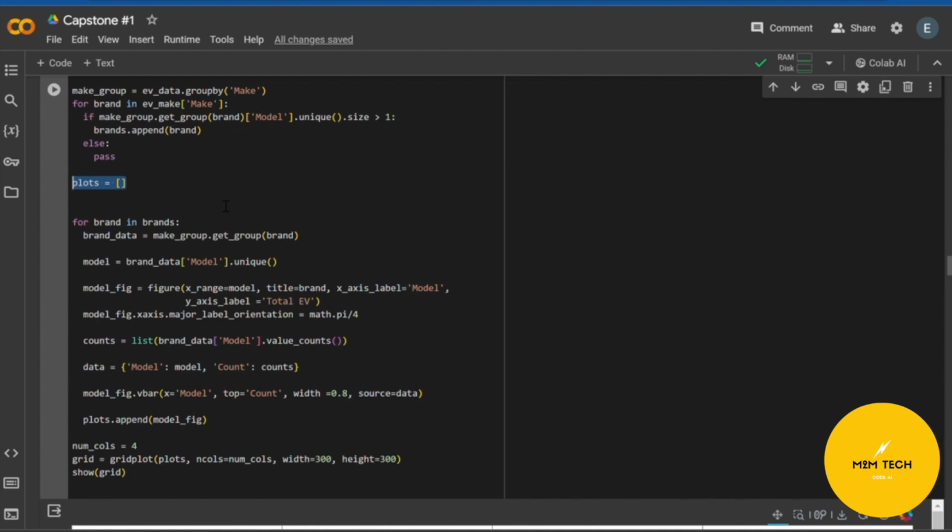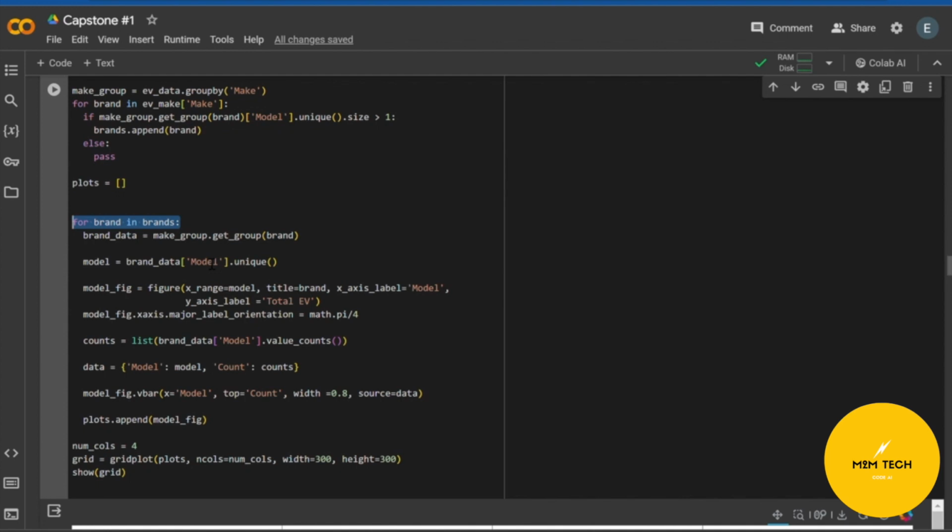In order for me to create a plot for each specific brand, I have to create another for loop which will iterate over each brand in the brands list.